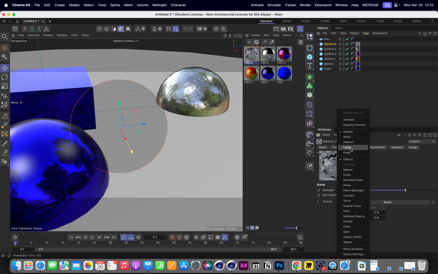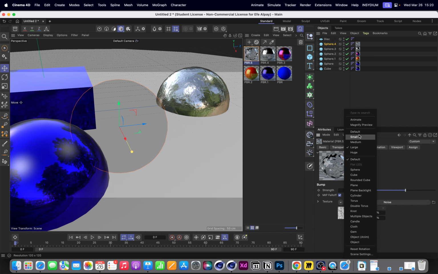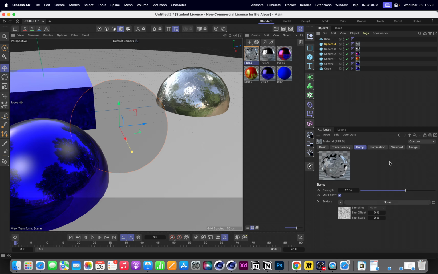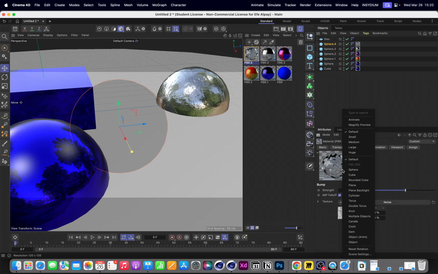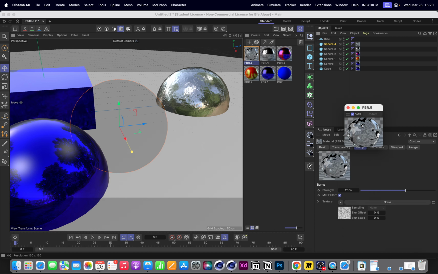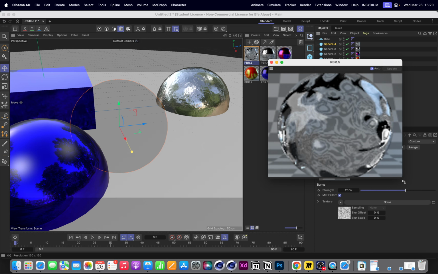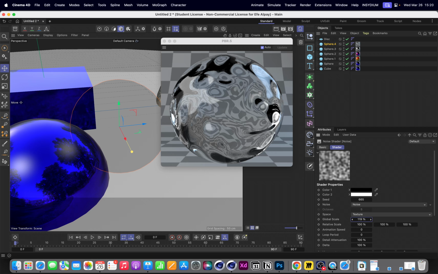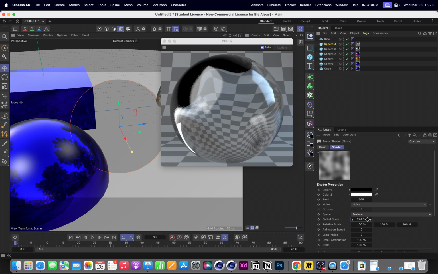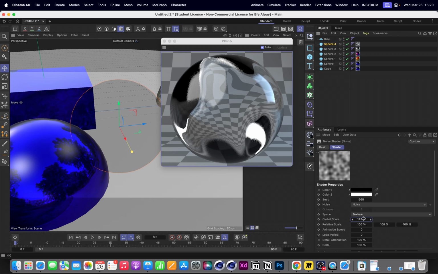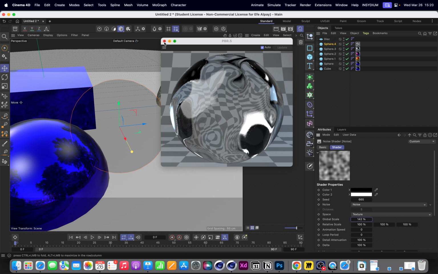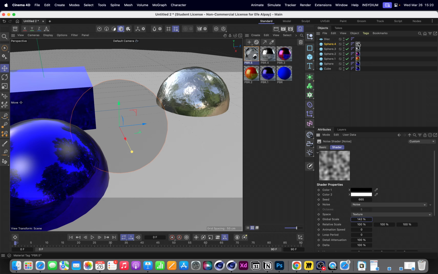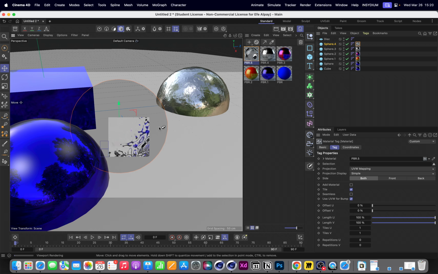You can right click and select default. Okay, you can create a magnified preview image there. And you can change the scaling of this texture or scale it down, and it can create an illusion that it's a wavy water bubble maybe. See?